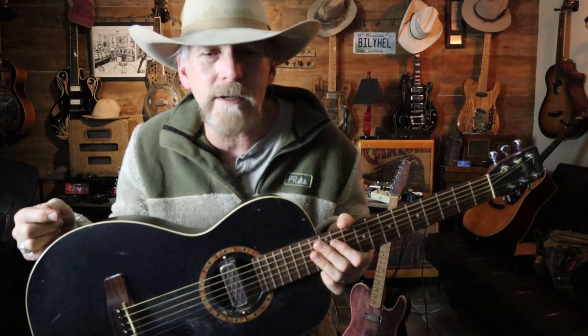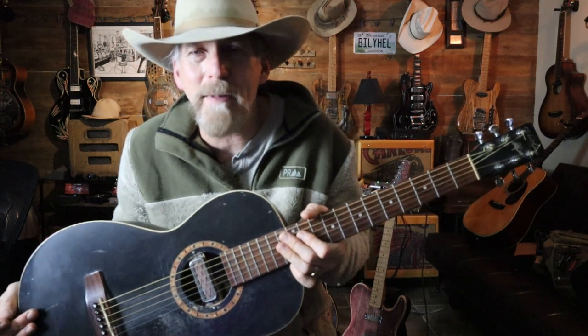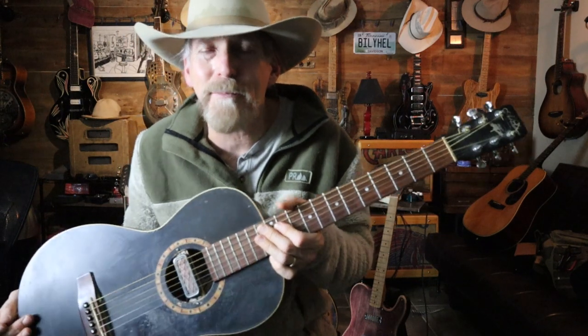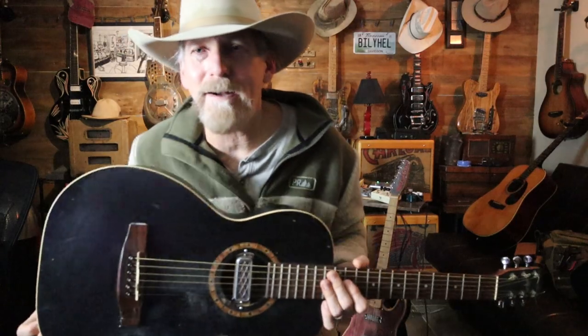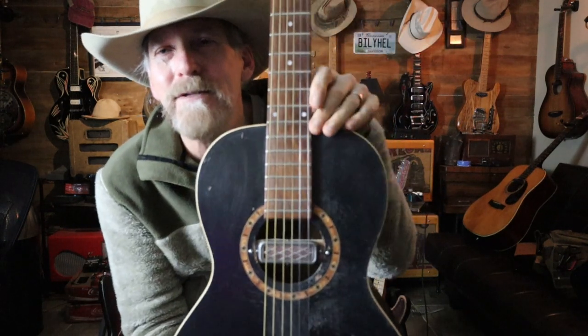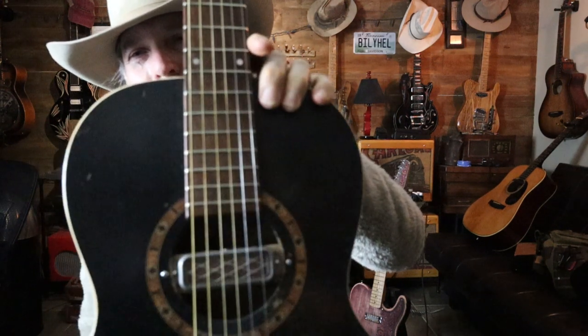Since then, I have friends that are professional songwriters — they have songs you've heard of and they sing for money — and I keep seeing them show up with this guitar. These guys could have any guitar they want and they're playing an Art & Lutherie. These are made in Canada. I guess I did okay for my $250. But I wanted to make it electric, and so this is, once again, a pickup from Victory.